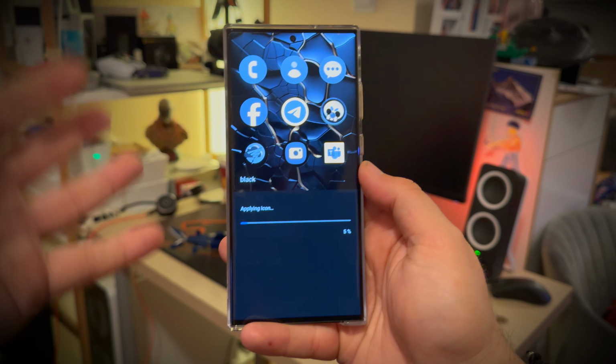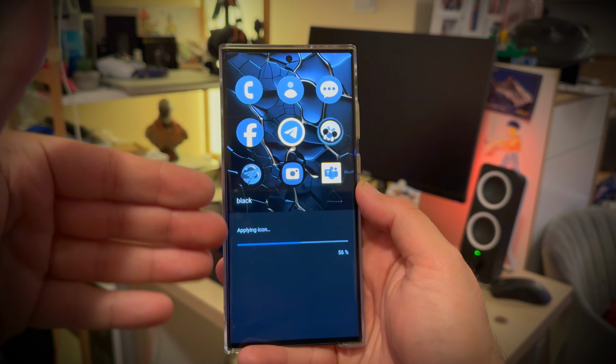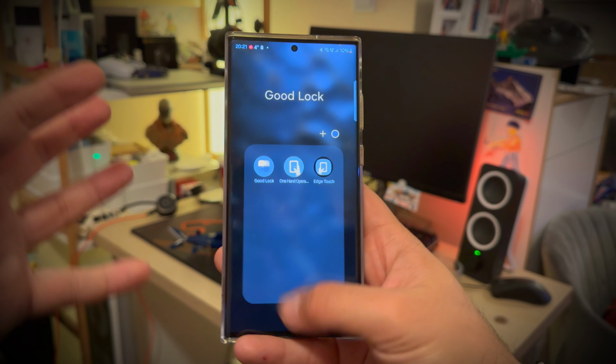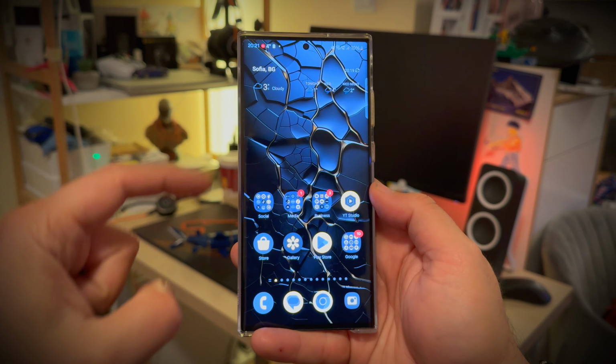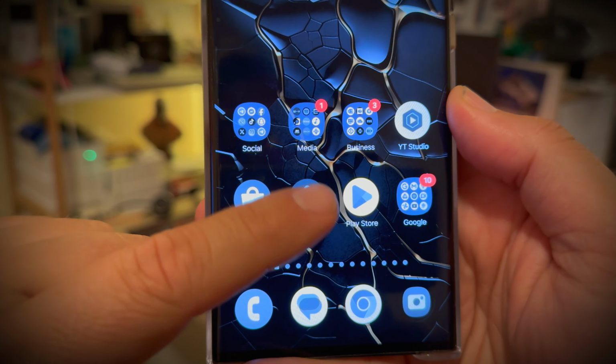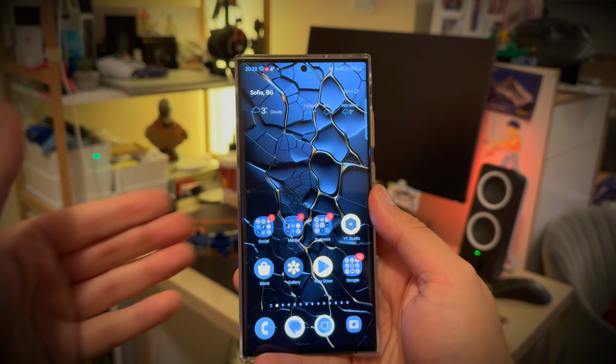I'm gonna do this together with you on the video so that you know how it goes. I'm now applying this icon pack, so it's actually just texturing all my icons to this monochrome look, and also having this black tray icon. So if you pay attention, you can see I have a black tray. And now, guys, I have the perfect trio.